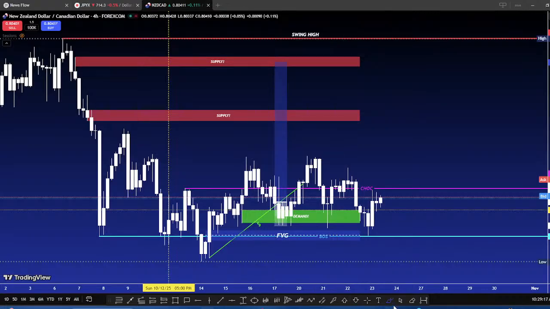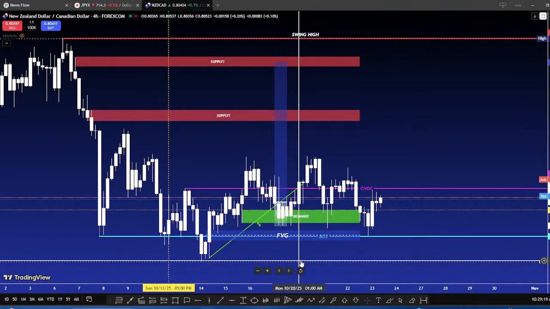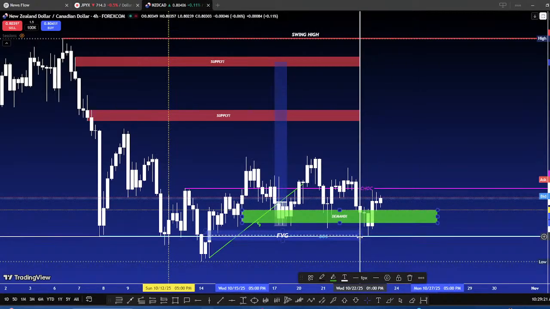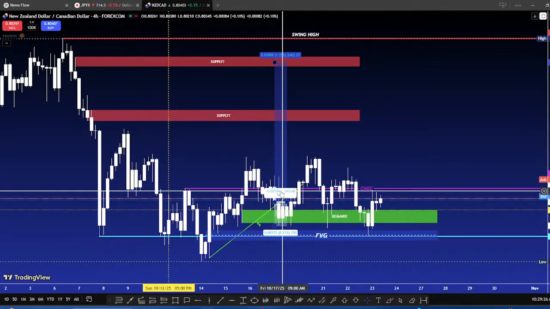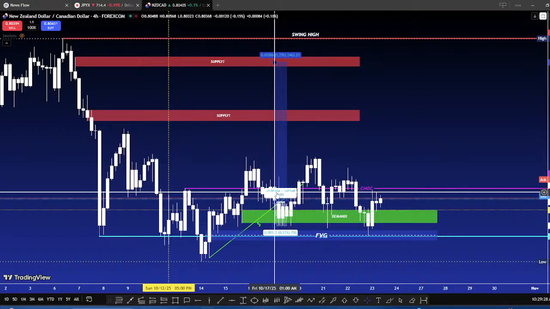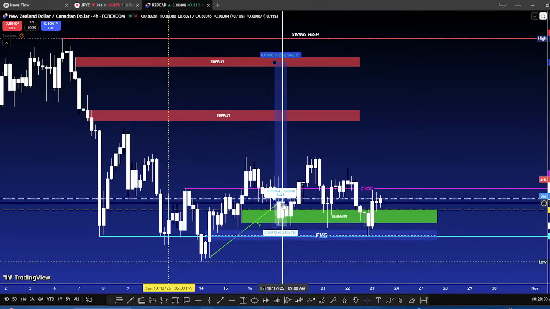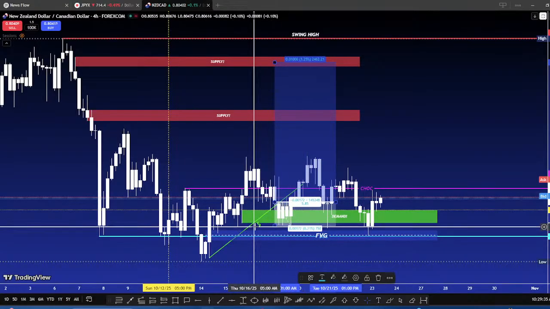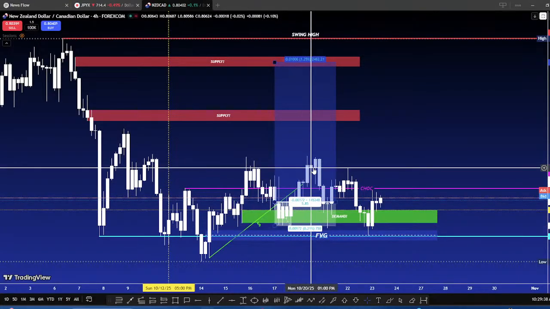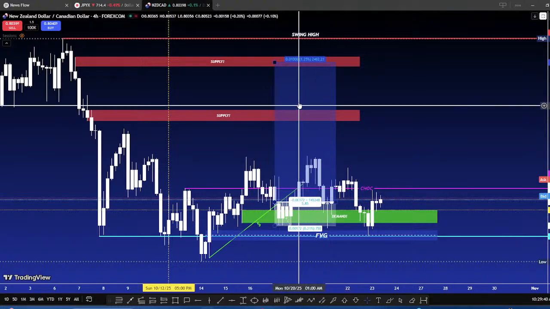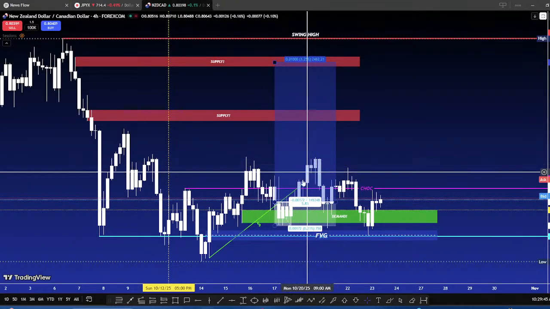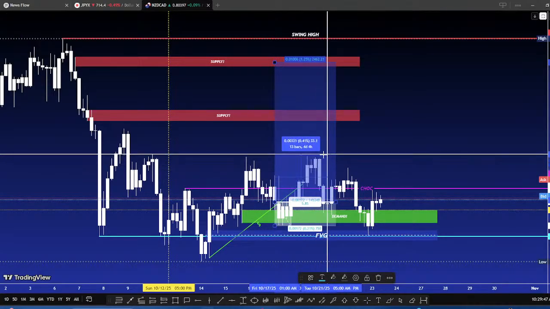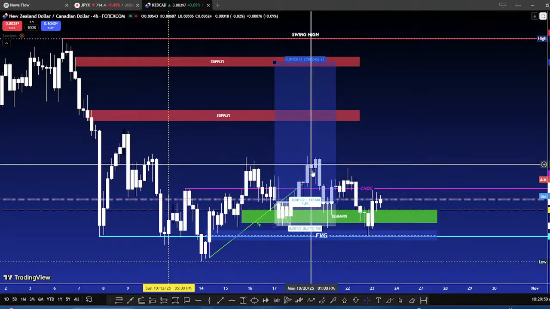All these CAD based pairs are looking bullish. I know we had some kind of news on CAD. Here was a position that my team took on the 17th, so last week sometime, Friday the 17th, and look how it barely took us out and then went in our favor, and then it took us out, right? Because we were aiming for the supply up here, right? So we did make some money, right? We got a good amount of pips. About 30 pips on that, and then it took us out.